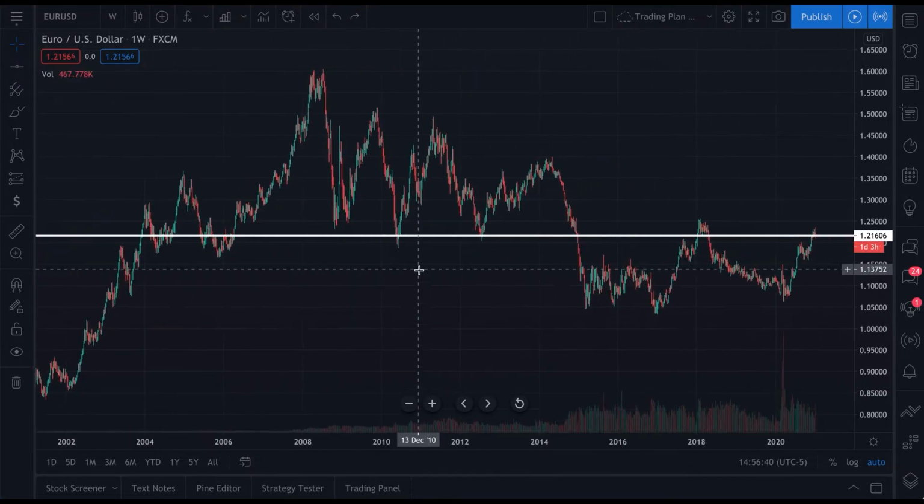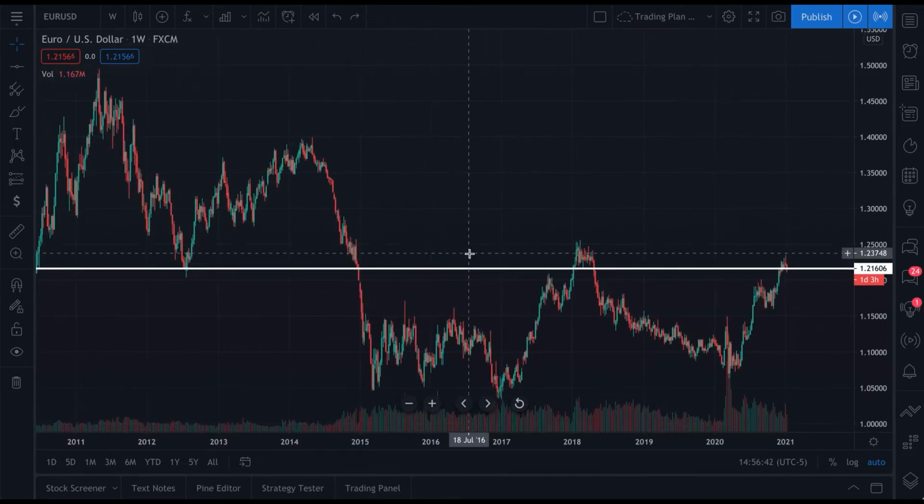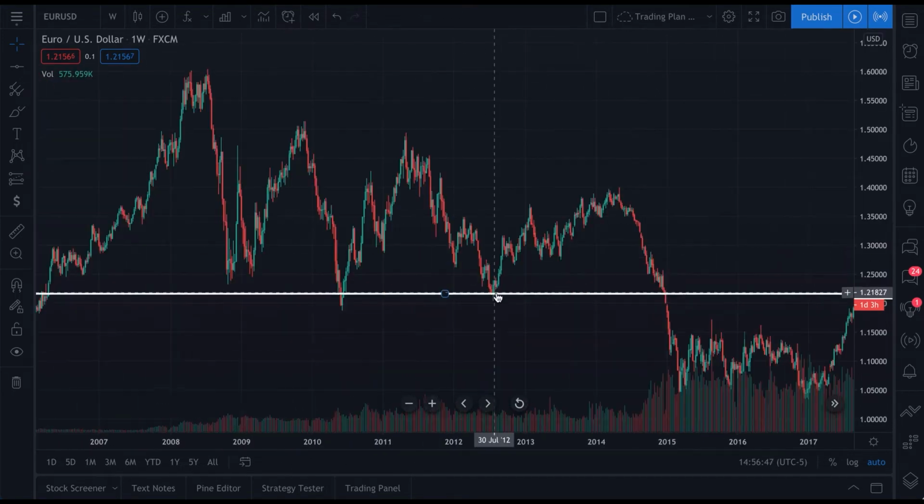And the reason why we say research is because we are examining price history and what we could do if we wanted to. We then could go back and look at, say, some news articles or some fundamental research of this time and try to find a confirmation of sorts.